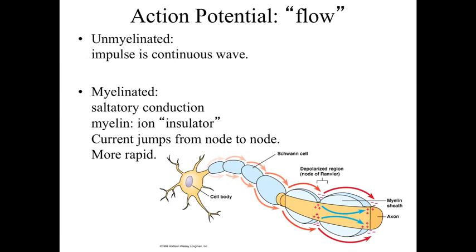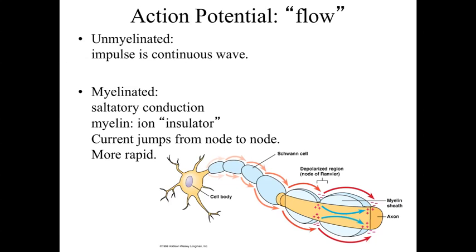Now, with a myelinated axon, instead of this continuous wave, we're going to have what's referred to as saltatory conduction. Basically means that the charge jumps from one node of Ranvier to the next node of Ranvier. So it's basically going to jump over that myelin covering, jump over that myelin sheath from one point to the next point. And by jumping from one point to the next point, it's going to be a more rapid signal. So basically what's going to happen is the myelin is going to be insulating the axon, blocking the flow of ions, and we're going to have a very high concentration of ion channels at these nodes of Ranvier.